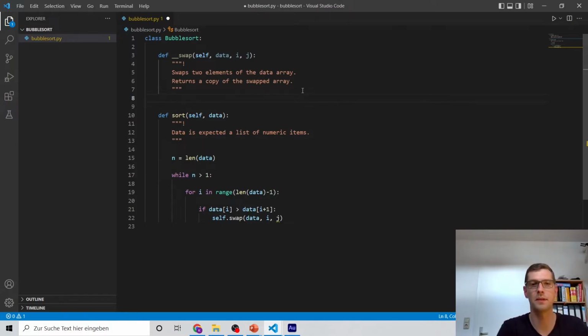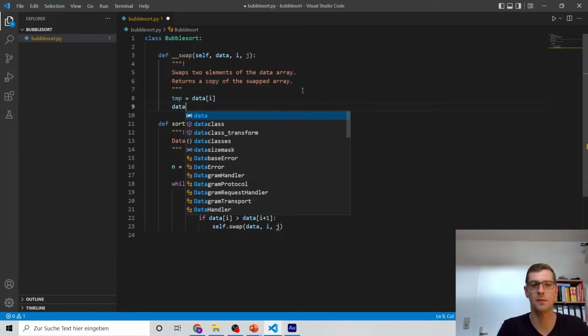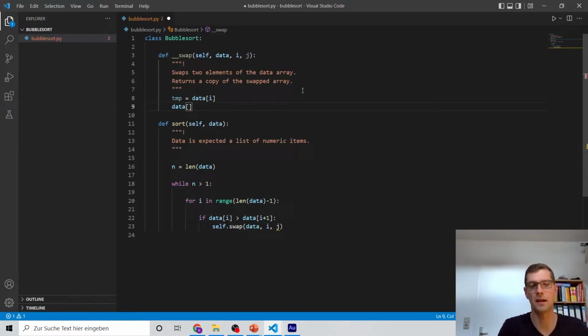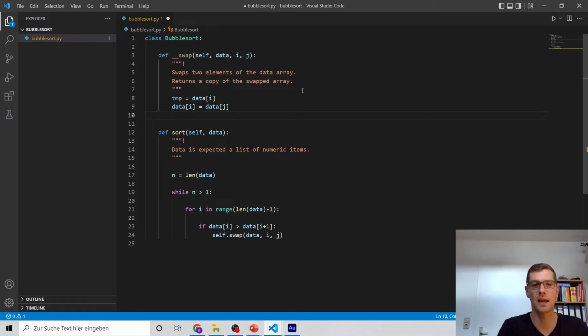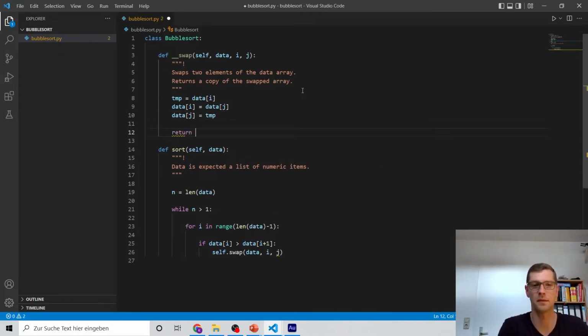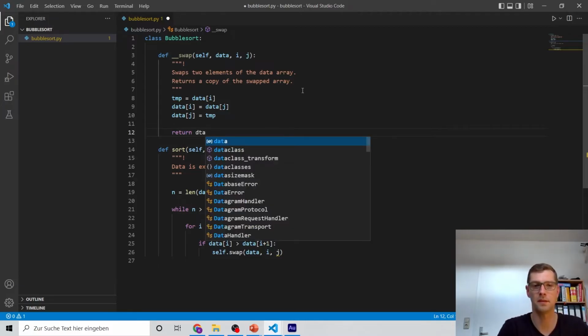Alright, so we do it by using a temporary variable, and that is our data I for the moment. And then we can say our data I is our data J. And then we need to set our data J to our temporary variable, and then return our data array again.